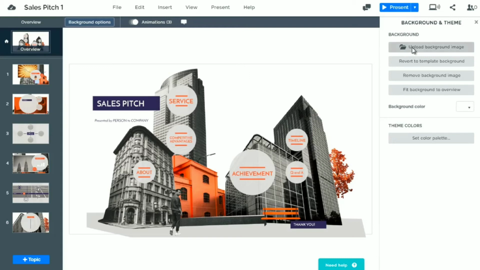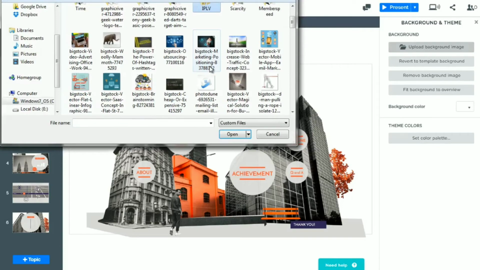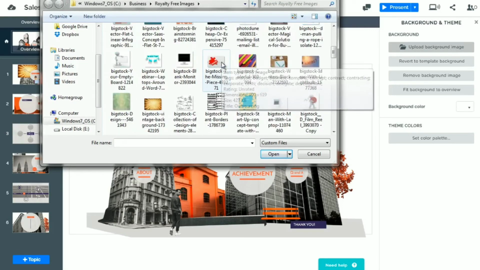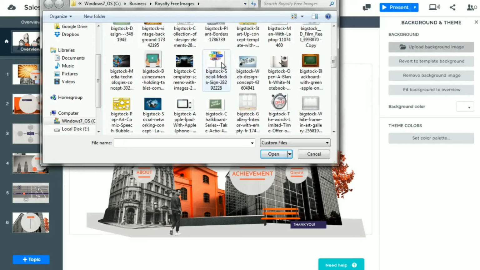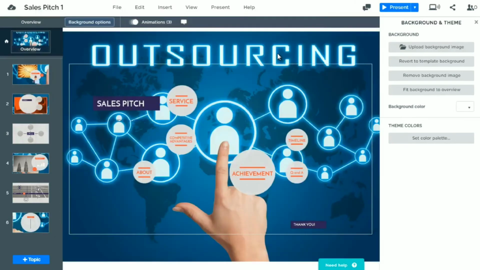So with that aside, if you click upload background image, let's just choose an image. Let's maybe choose this one here. Obviously this relates to outsourcing, but you can see these have little circles, and that's really convenient because I can move these circle topics.